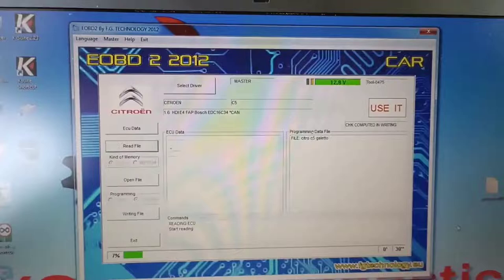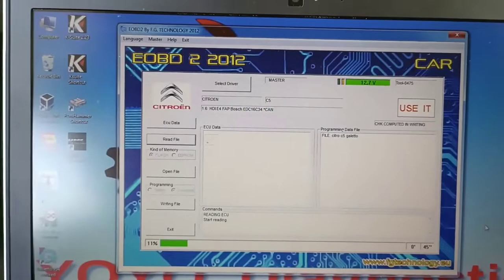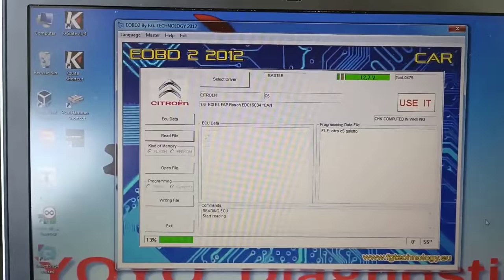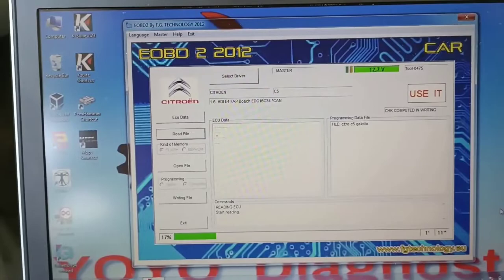I didn't expect to have communication with Galetto, I tell you honestly. And I'm sure if I try to connect to another car with the same ECU, I will have a different story. I'm sure he won't want to connect. It happens to me also on the bench. I read the same ECU, and a few weeks later, I tried to read the same ECU identically, and he didn't want to connect. And with Galetto, no, with Kitak, sorry, with Kitak, it was no problem.